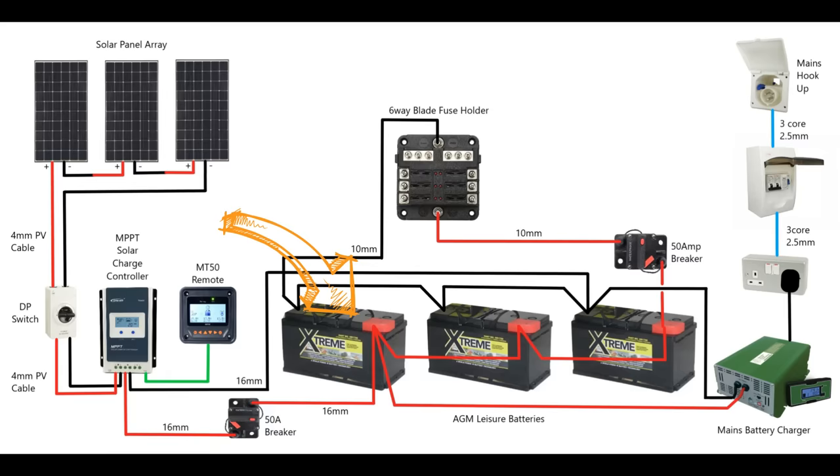That completes all the power for the 12 volt devices, but you may have some equipment that runs off 230 volt mains voltage. Our TV runs off mains voltage and if I want to plug my laptop in that also runs off the mains, so we do need some 230 volt electric within the van. The way to get that is by using an inverter. The inverter takes the 12 volt DC from the batteries, increases the voltage to 230 volts, and changes it from DC to AC — giving you mains power. We install an inverter connected to our battery string with another breaker.